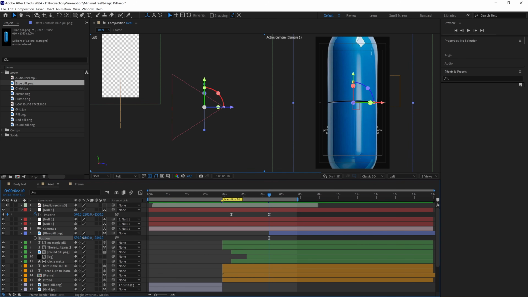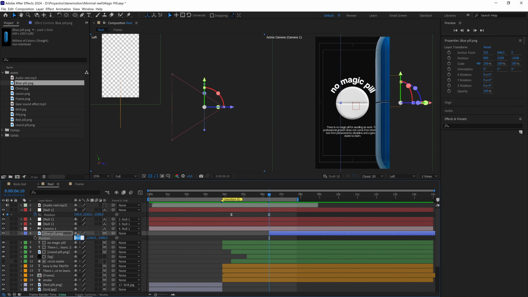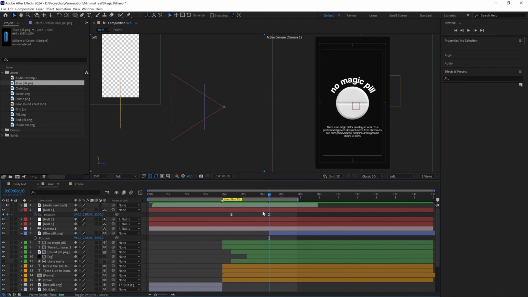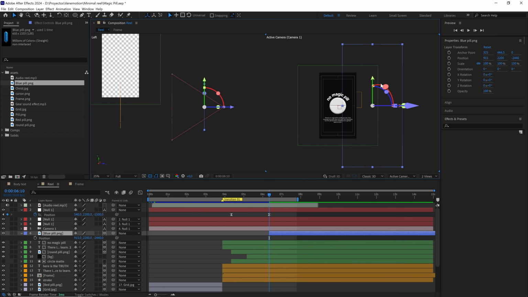Okay. And now on the x-axis, we'll move it to the right. We'll set it to 915. Through this capsule, we'll transition to the next scene. I'm going to scale it down a bit. I'll leave it at 90%.